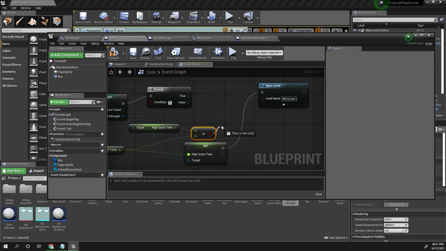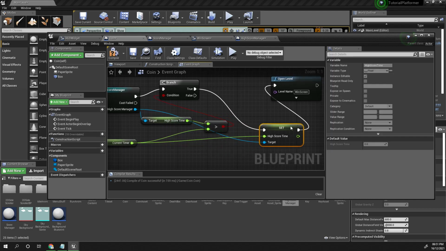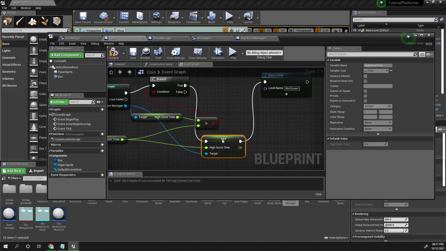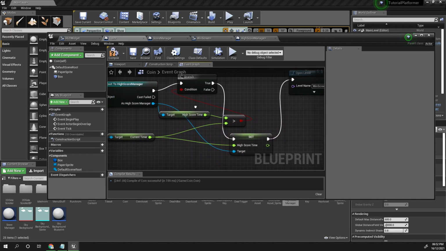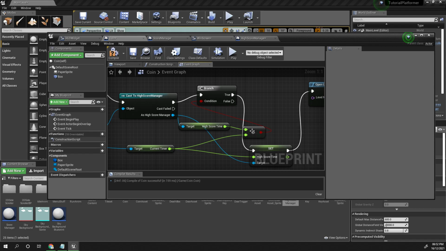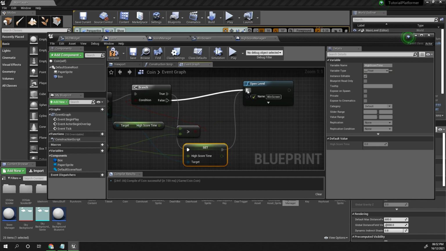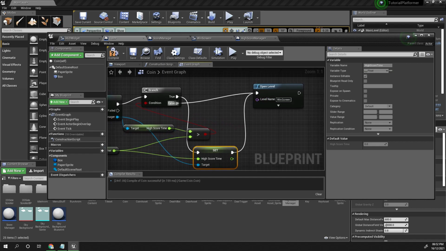So then we're going to drag this red into this condition for true, which means we are going to set the value. So we'll drag this out here. And now in our horrible spaghetti code, we're basically saying if it's true that the high score here is less than the new high score, then we are going to do it. Otherwise, we're going to set the value. Anyway, let's try this and see if it works. Either way, we're going to open the level. So this one is going to go by way of setting the high score to the open level. This one's going to go straight there.